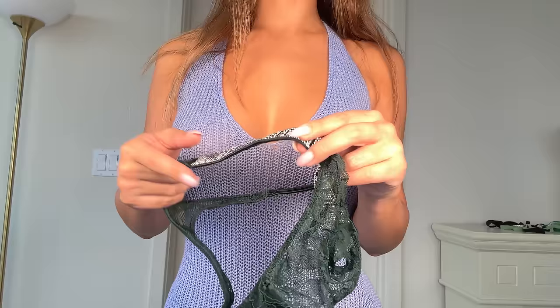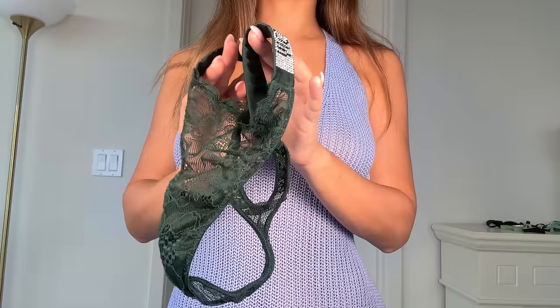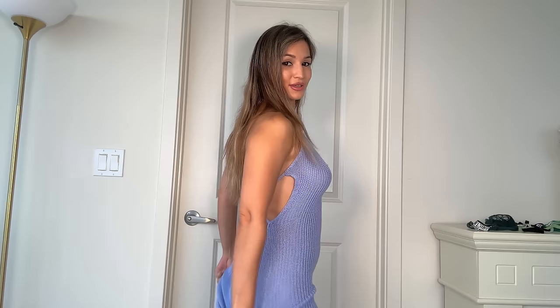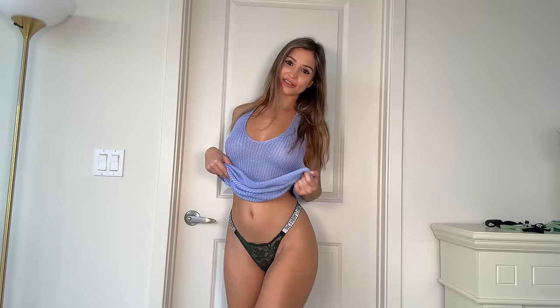The next thong is going to be another shiny one from Victoria's Secret. This one's a little different. Even though the straps are the same and say the same thing as on the other one, this one is dark green and it is also lacy. This is what the back looks like. Let's see what this one looks like when it's on. Here it is on — very cute. I can't tell you which one I like better because they both are nice. Because of the fabric they're made of, they look different, though they're under the same design.